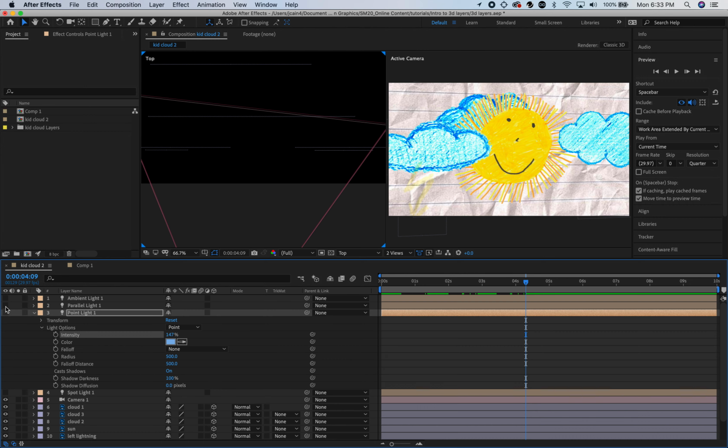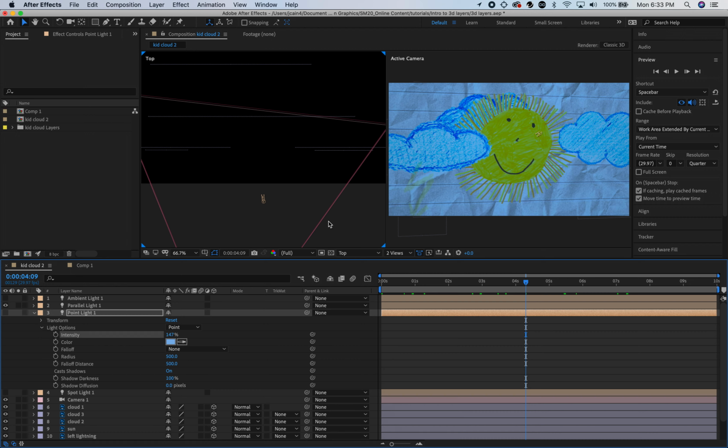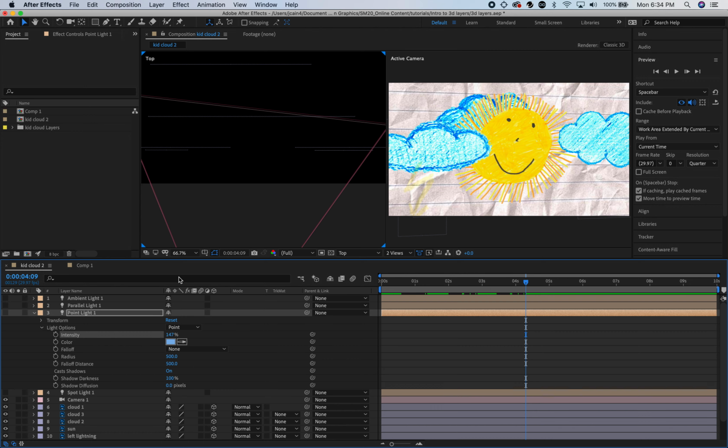The next one is parallel light. Parallel light is as if all of the light in the area was coming from one direction, and it creates a nice even light. We won't see a lot of difference with these settings. And then ambient light is the general fill light. All of these have a blue cast to them, so that's why all of these lights are bluish. If you have no light selected, you're back to the regular pure white, even ambient light. That is the natural setting of After Effects.